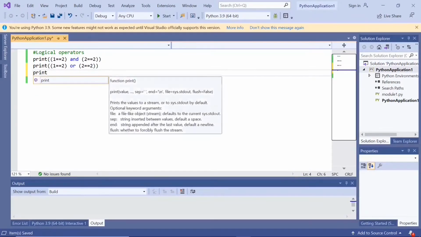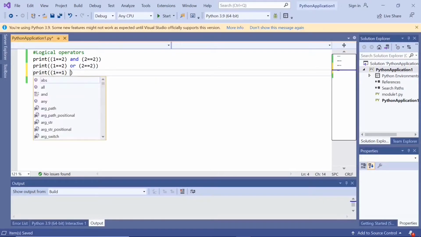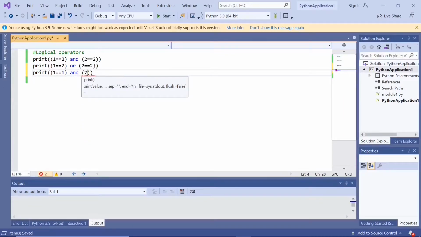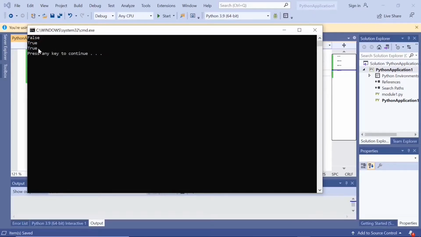If both the conditions are true, 1 equal to 1 and 2 equal to 2, then both the conditions are true. So with the AND operator also you will get true.